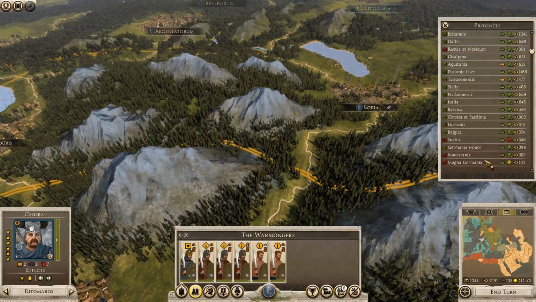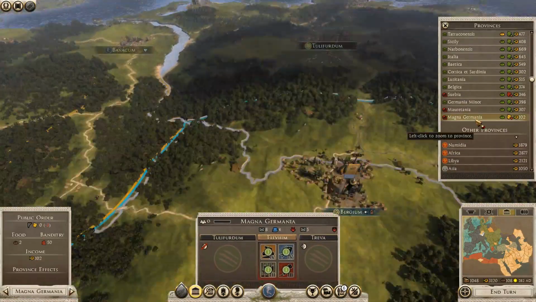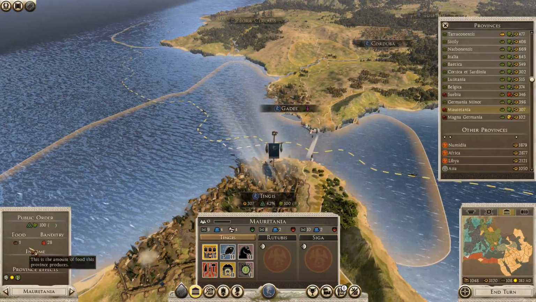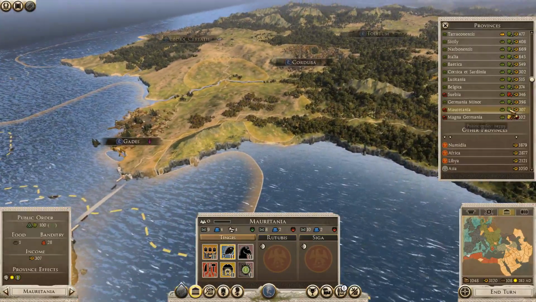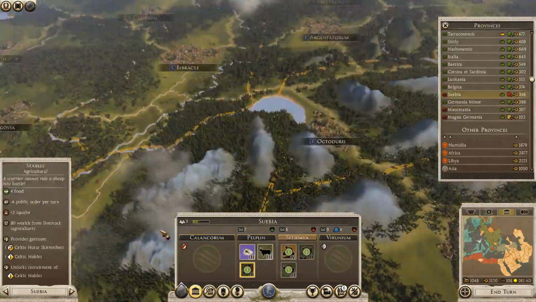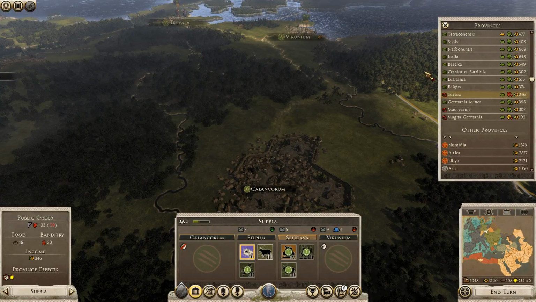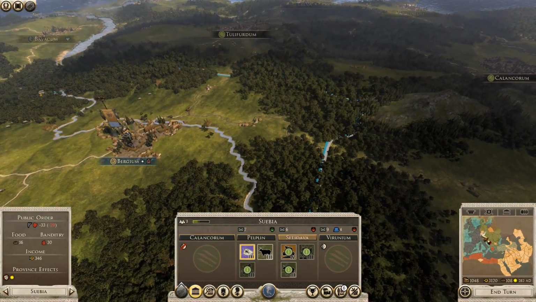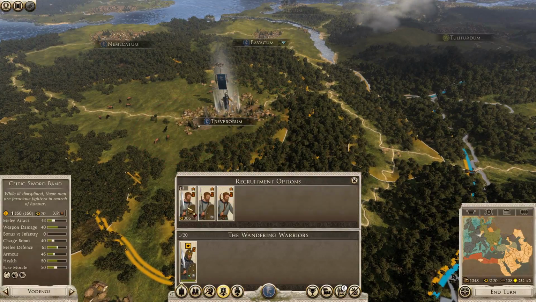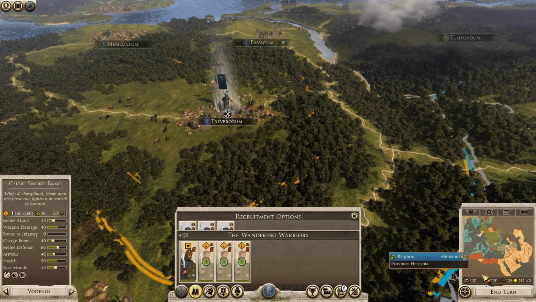But actually, if we look at these guys, they're just positive on food now, which is good. So the public order, look at that. The public order's going up now, which is excellent. In Swaby, they're not happy, but it's just because I've been sacking. And we will start to build up this force over here.